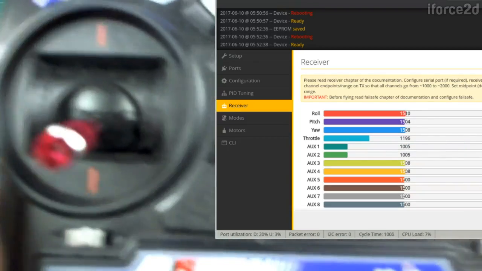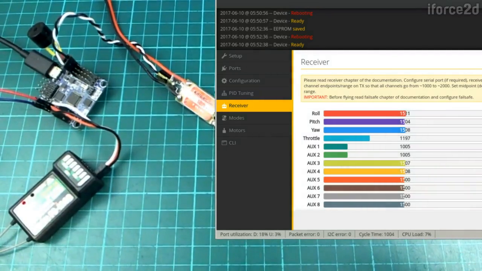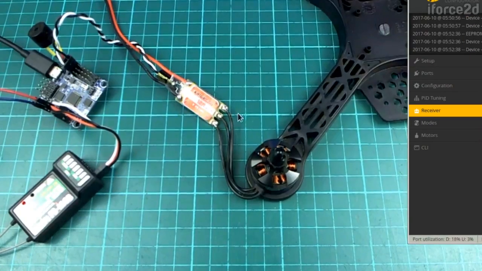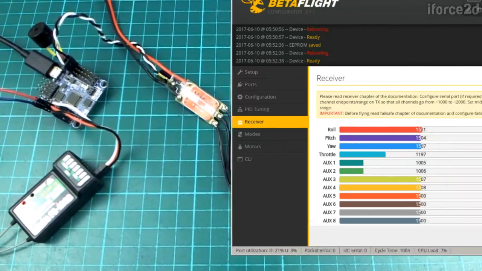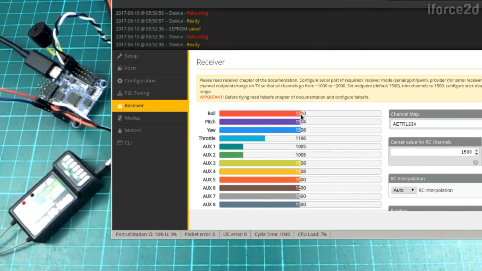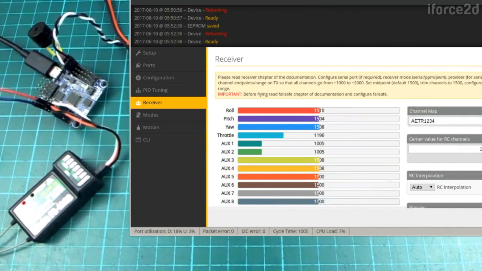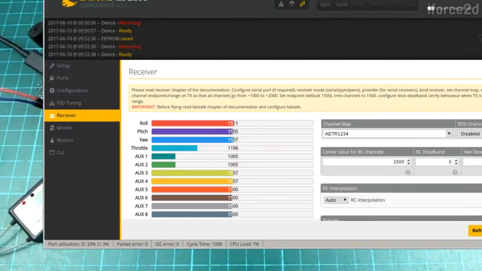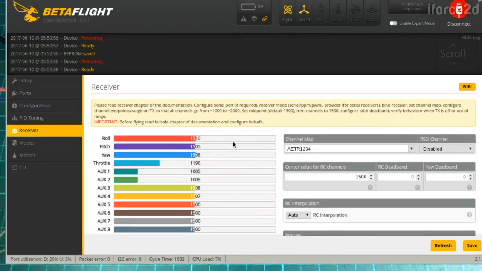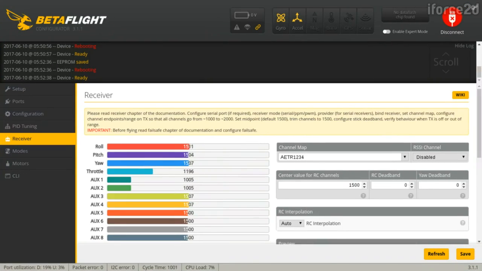But anyway, hopefully that should bring us full circle, and now we understand all of the connections from the receiver through the flight controller and out to the motor, and we understand what kind of signals are going on between these wires, and it should make a bit more sense now as to why we're seeing numbers like 1510 in sections like this. So I think that's all I was going to cover for this video, and like I say, we're going to have to look at this Betaflight configurator in a lot more detail in future videos, but for now that's going to do it.